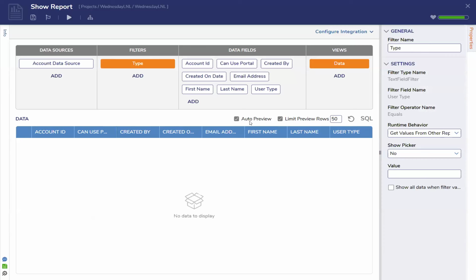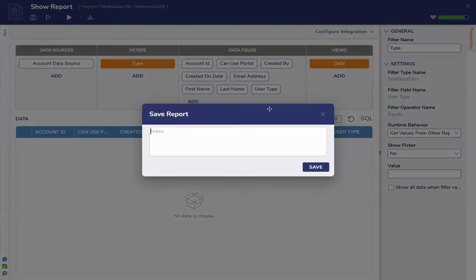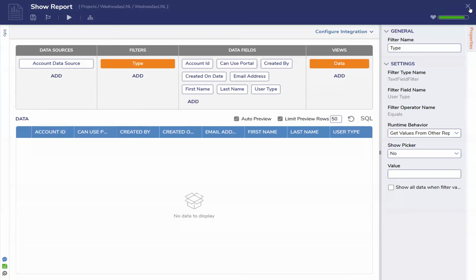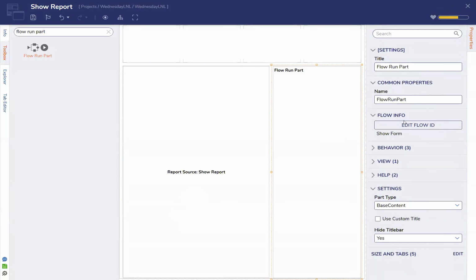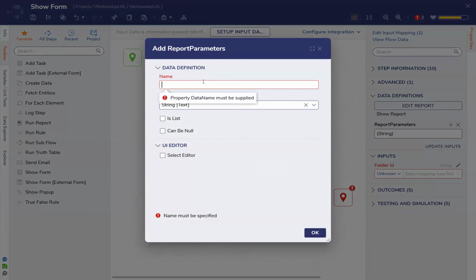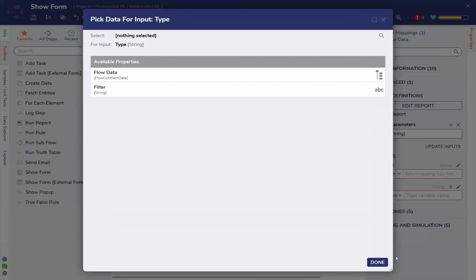And now user type can either be the machine or the person. So let's save that, and then that's type. And then let's go back over to here. And whatever gets passed into there is going to come out of that filter. And then we have the folder ID.